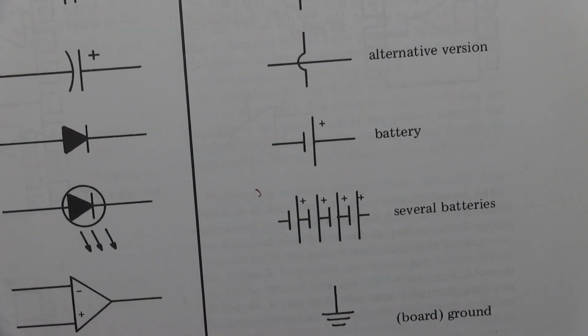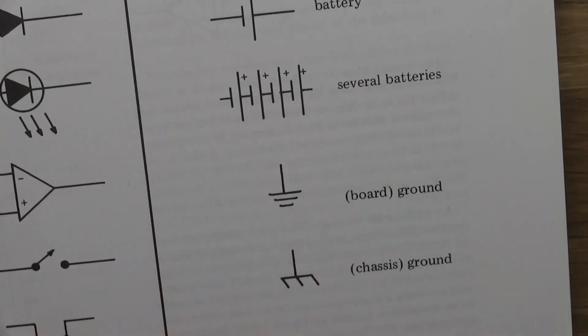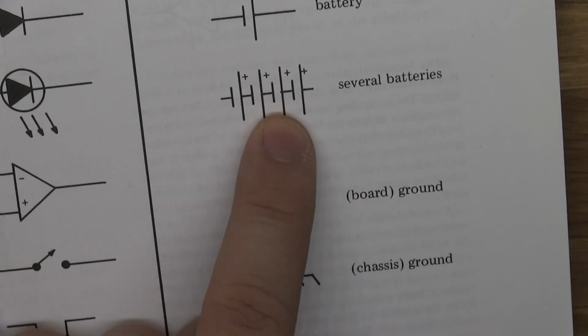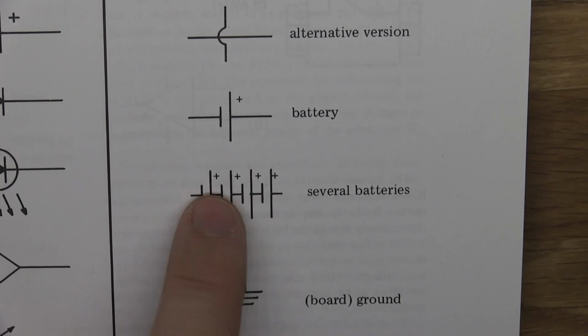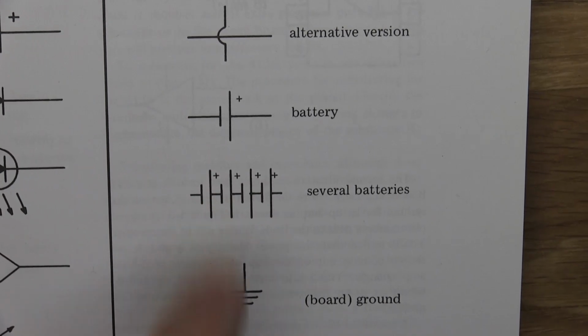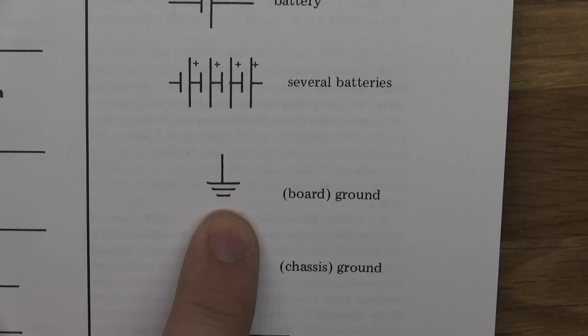And then we have several batteries. This is also one of those symbols that I doubt will show up when you're building something, but maybe it will. This next one will, and it's actually really important.